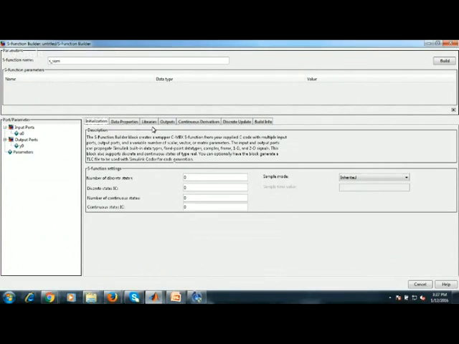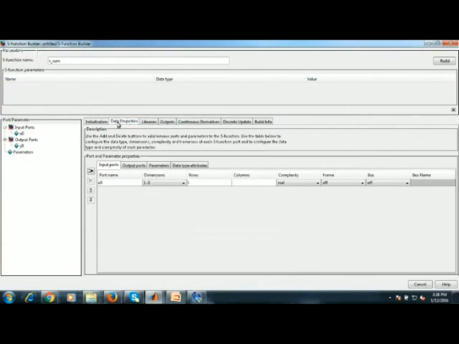So simply, if we take the example of adding two numbers, we come to this data property pane. The data property pane is used to initialize ports and parameters of your S function block.